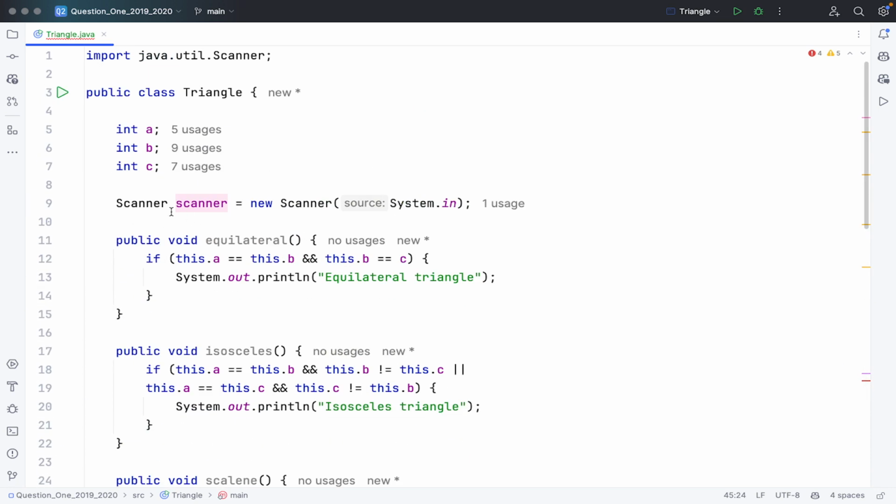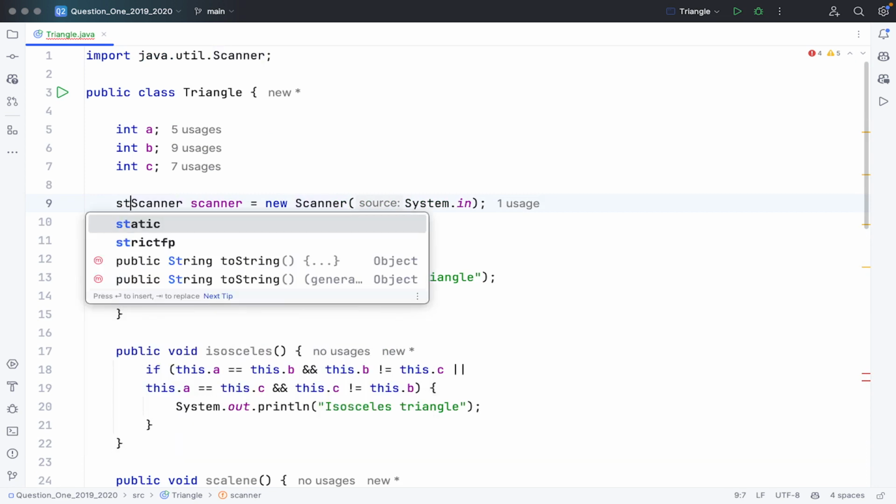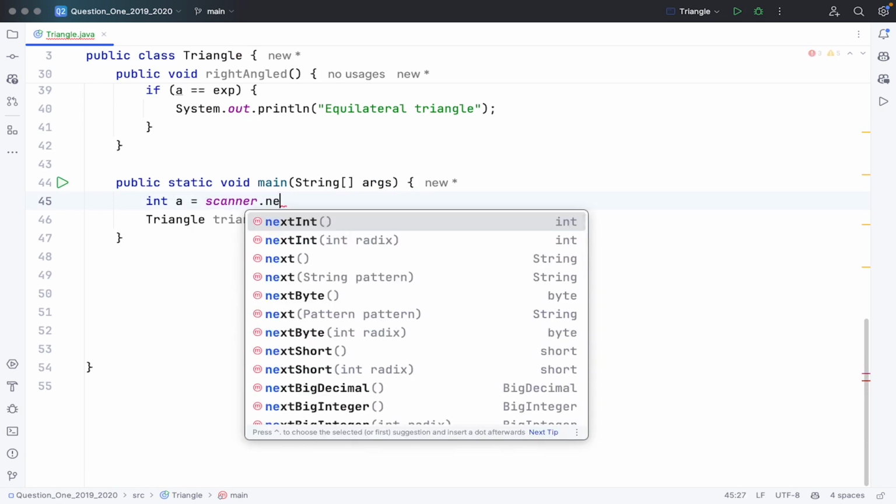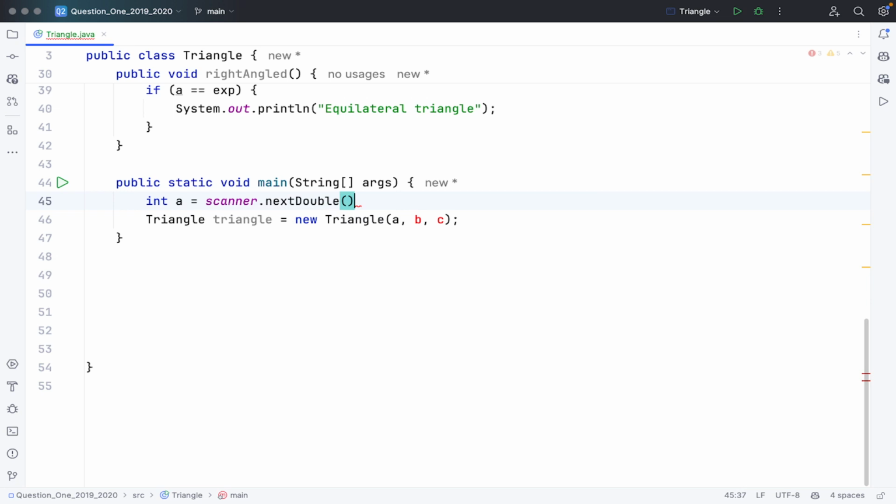So let's make scanner static. See if that, okay, that does it. So scanner.next, what are we reading? We are reading integers because you can't set to point. Let's read doubles. Next double. So then this does not become an int, it becomes a double.